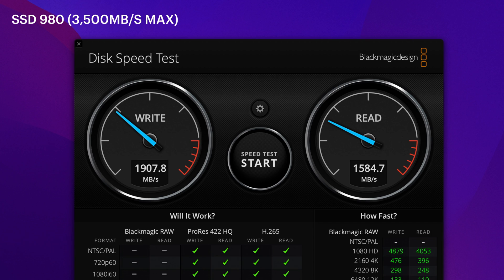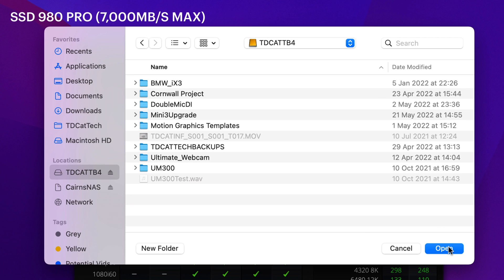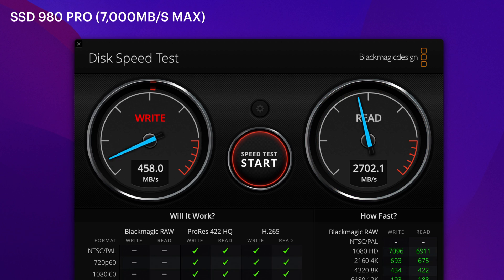I'm going to switch the drive out now — eject this drive and plug in the 980 Pro. This one's actually got stuff on it, but it's only half full, so it shouldn't affect speed. And — good grief. Wow. So exactly the same port, exactly the same enclosure, the same potential bandwidth of 22 gigabits per second — 2,750 megabytes per second — and write and read are basically maxing that out. The read speed comes in at 2,781 megabytes per second. That is impressive.